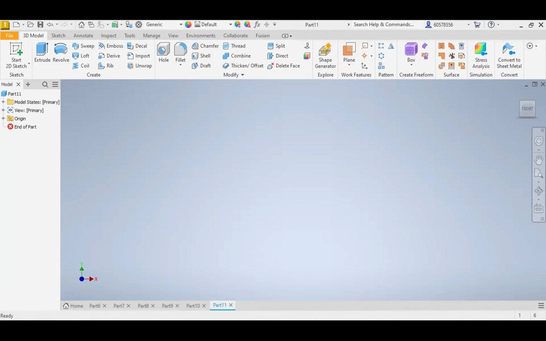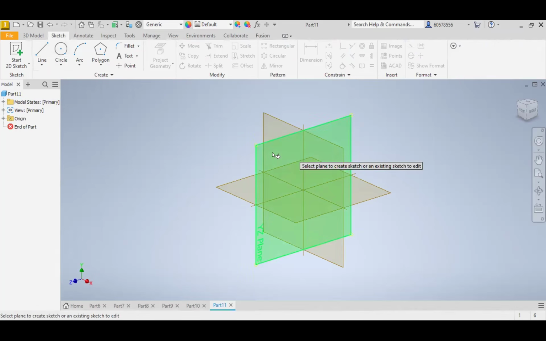Let me see, checking the question paper, if maybe we are missing anything. Just a moment. Right. So we've got the nut. Yes, we've got the nut. So we'll take on that.